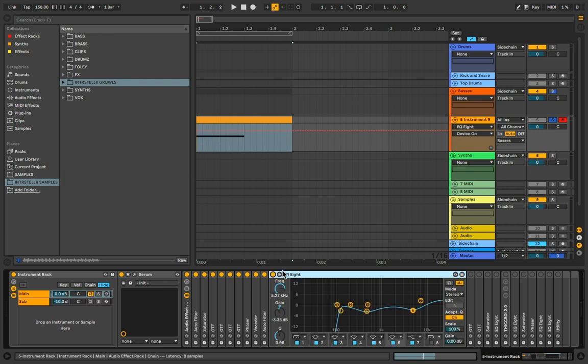Then I got an EQ8. Cutting out some lows because I'm making room for the sub. Cutting out a bit of this muddy area. Great tip is around the 400 to 800 range. That's sort of a muddy area usually. Low mids. Usually want to cut those out. Not always, but usually want to cut them out. This area around the 3K to 5K, usually pretty bright, so I usually cut that out too. And I just added a little bit of brightness on the top end. It was getting almost a little bit too dark.